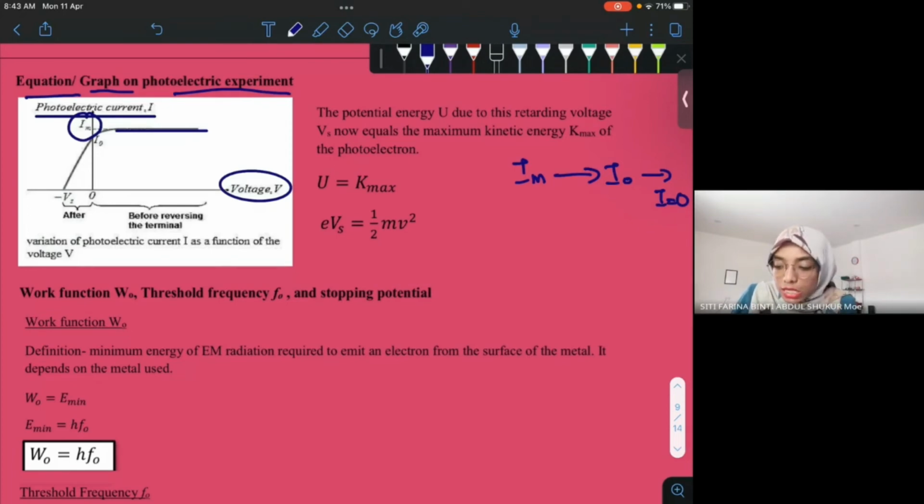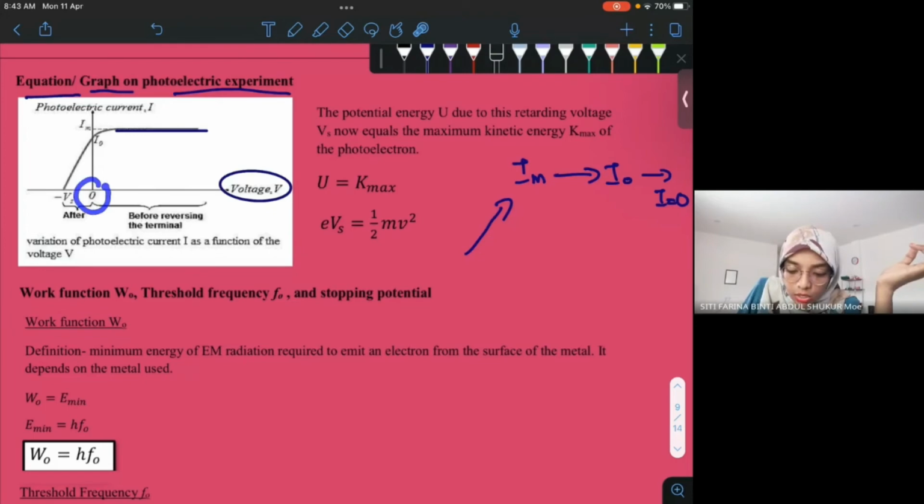Alright, dalam proses dia slowly naik ke IM ni, kita tak tengok lah. Kita nak tengok pada part bila dah sampai saturation current itu. Okay, saturation current, and then what you do is you decrease the potential. Bila kita decrease the potential dekat sini, iaitu you are trying to slowly approach ke zero. Okay, bila your potential is zero, kita cakap tadi masih ada current flow, iaitu I sama dengan I0. So according to this graph, your potential is zero, your I now is I0. Masih ada current.